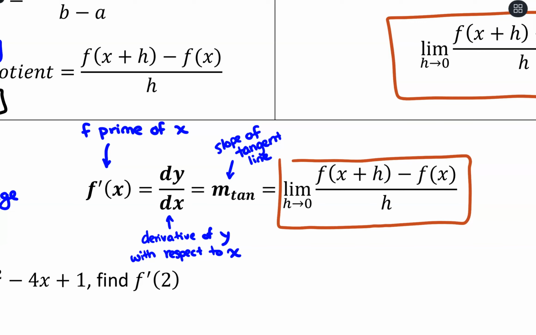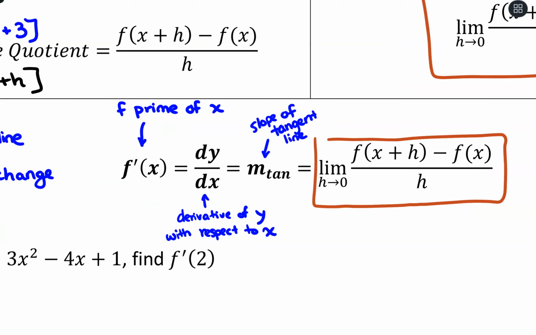So we'll see in some sections that we want to stick with the notation that Newton used, and sometimes we'll want to stick with the notation that Leibniz used, just because it makes the notation a bit clearer for the different instances. But you'll see me probably stick to f prime of x quite a bit, but sometimes we'll want to use that dy dx as it'll be helpful, but it all represents the same thing.